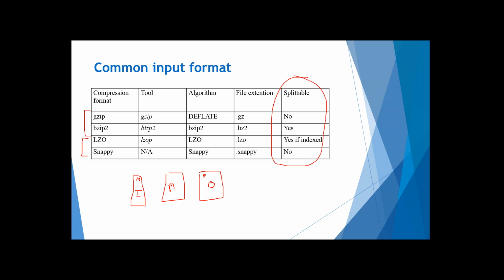So I believe on input we can only use BZip2 or LZO, because that's the input file. When we send it to the mapper, they should be able to read that. Because the input is the data to the mapper, right? The mapper reads based on the different input formats we have, so they should be able to do the split and then get the data which is really needed. So for the input file, I believe it will be BZip2 or LZO.